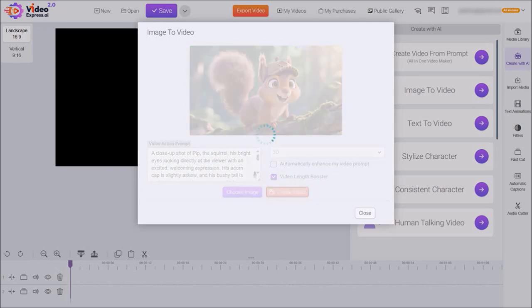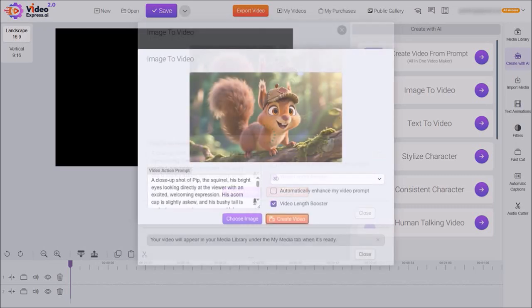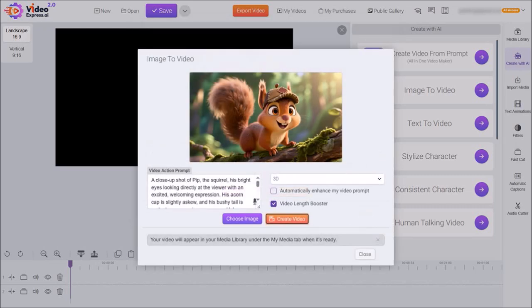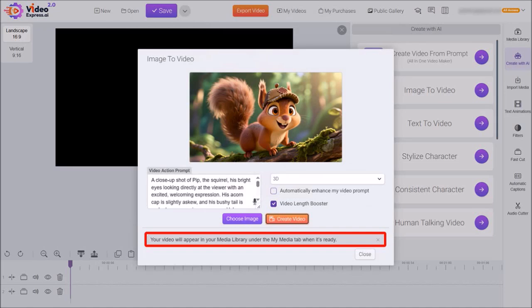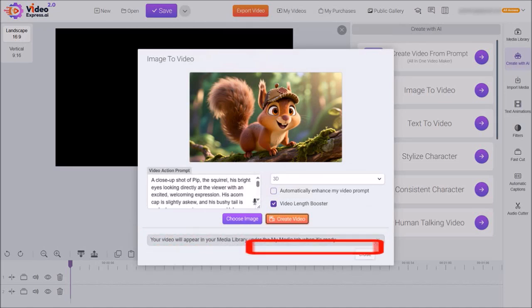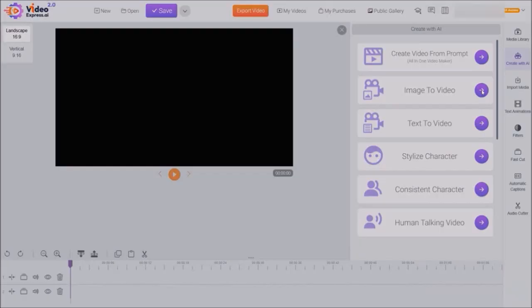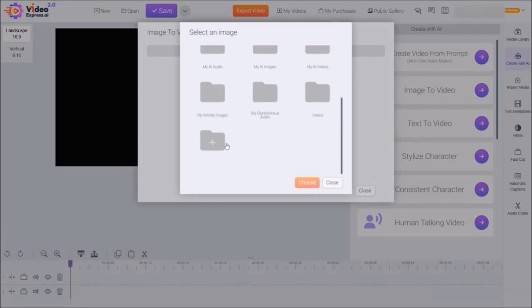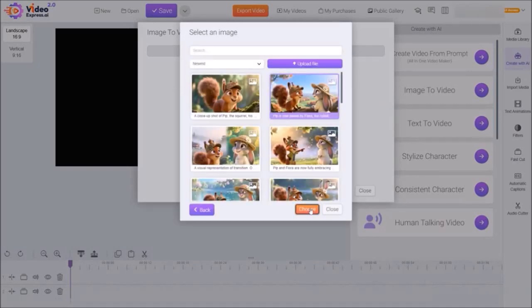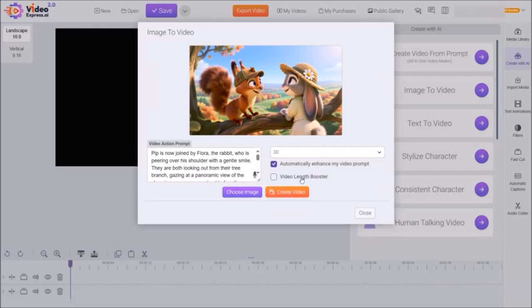It'll then start processing the video and then bring you back to this dialog box with a notification saying that your video clip will appear in the media library once completed. I'll close this dialog box. And then we essentially need to repeat the process of animating each of the images. So you would click on Image to Video like I showed you earlier, and then essentially follow the same steps that I showed you earlier as I'm showing you once again so you can just see what the process is.